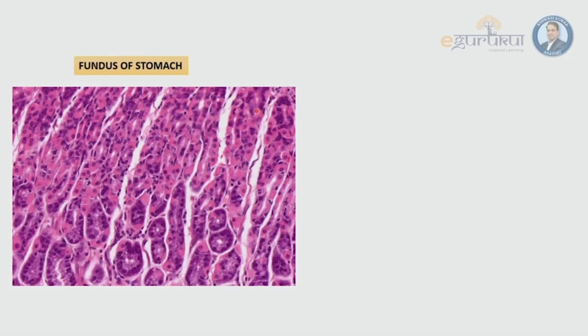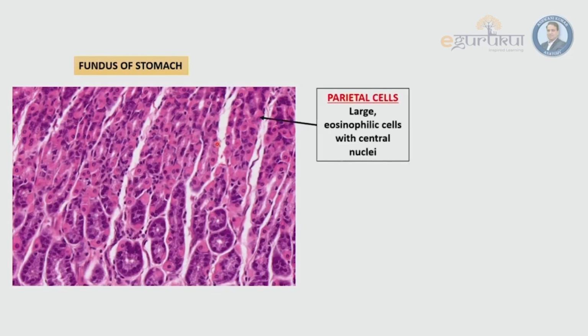What you see in the neck region, you can see these cells. Well, these cells are the parietal cells. Look at all these eosinophilic cells. These are the parietal cells with the central nuclei. The so-called parietal cells or the oxyntic cells have a very bright acidophilic cytoplasm, and we have the central nuclei. So they are very easy to identify if you're looking at the slide, even in the 10x.